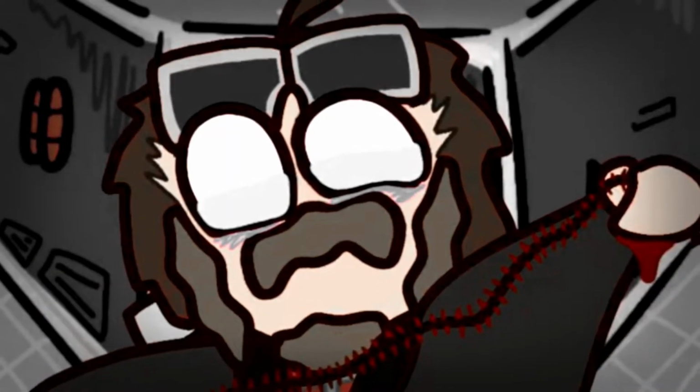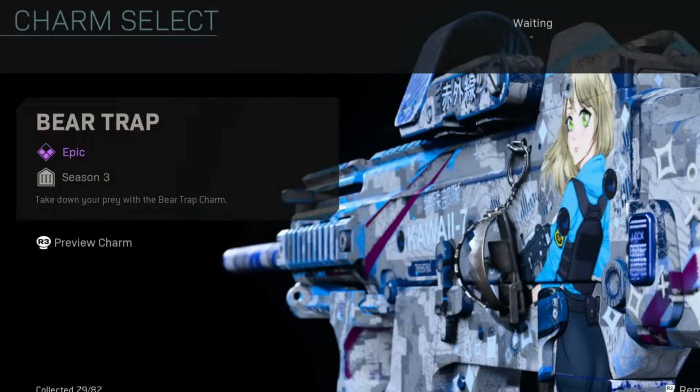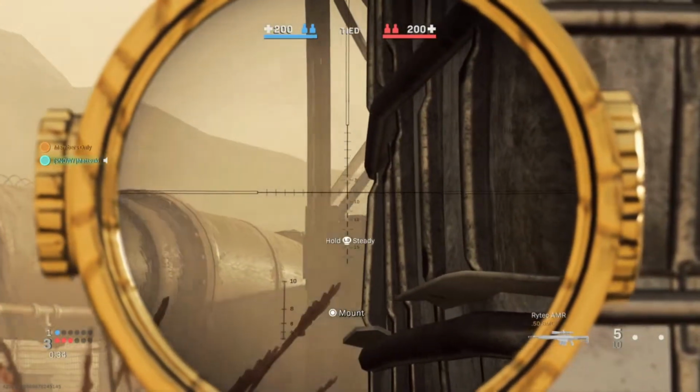Forget you and your razor wire, Torque. I welcome the Spike Strip with open arms to you, MW2. Next up we got the Bear Trap, which I know a lot of my subscribers really want in MW2 alongside myself.